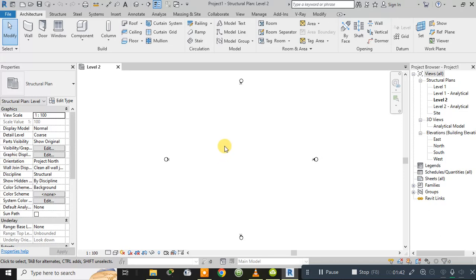So as you can see here, this is the view of the structural. As you can see here, earlier in the Revit architecture part, there used to be only the floor plans, but here there used to be the structural plans. Because in Revit architecture there is floor plans, but here there will be structural plans. Then first one is level 1, then level 2 analytical. This is the new thing present here. I will teach you what is the difference between level 1 and level 1 analytical, then level 2 as well as level 2 analytical. Okay, so first let me do one thing.